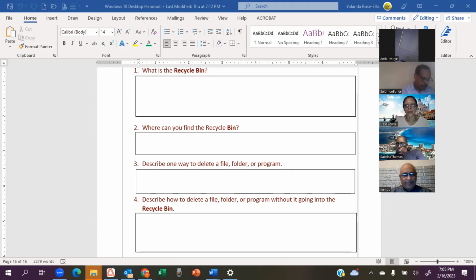Read the question first. Okay. Describe one way to delete a file, folder, or program. Right click the unwanted file or folder program and click delete on the shortcut.